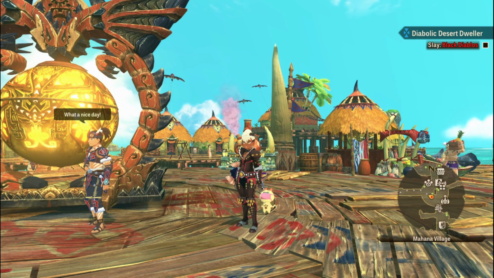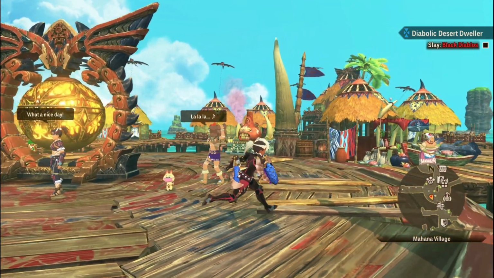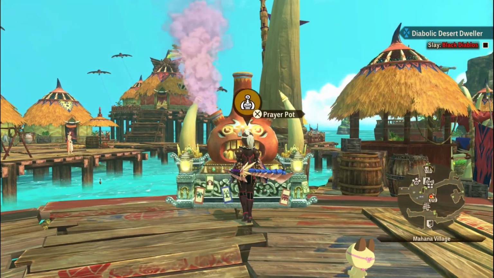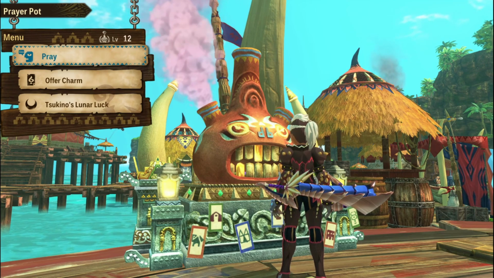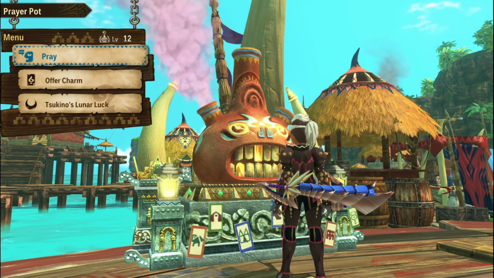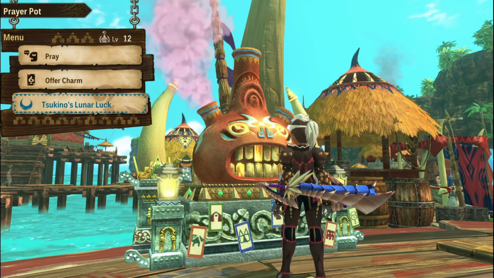This pot is responsible for doing a number of things to help with some RNG in the game and even help you gain some levels faster. So over here is the prayer pot. Now there are three things you can do here. Note that my pot is at level 12. It starts off at level 1, and I believe the max level is 20. So you can pray, offer charm, and do Tsukino's lunar luck.